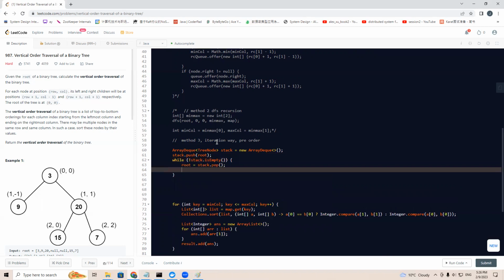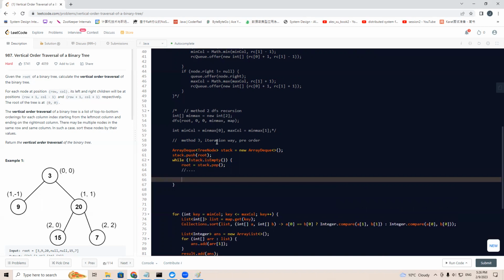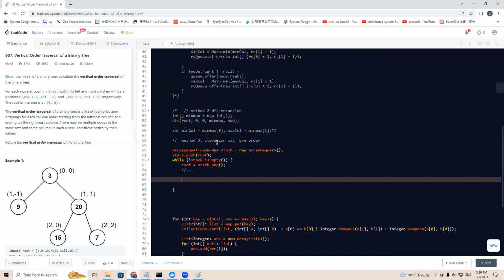And for pre-order, there is some logic in here. For example, if you want to print something, right? And we'll say, if node dot right, because it's a stack, the order is reversed. So let's say if right doesn't equal none.